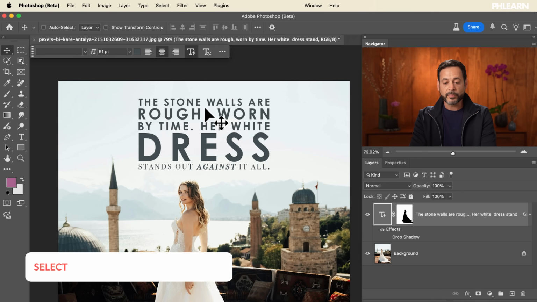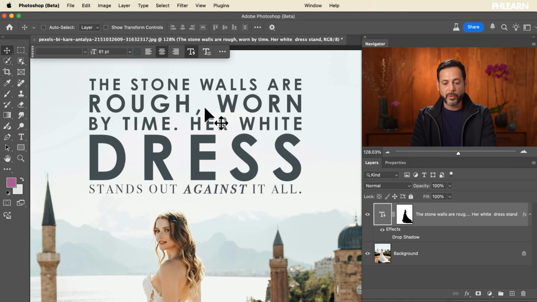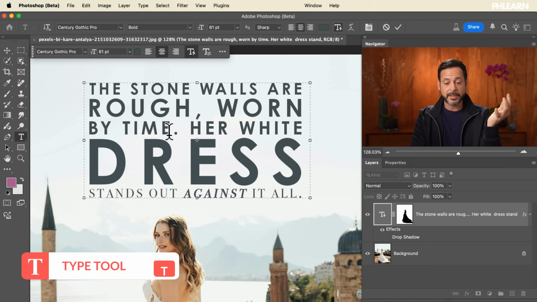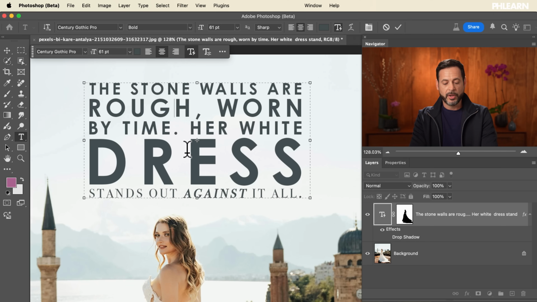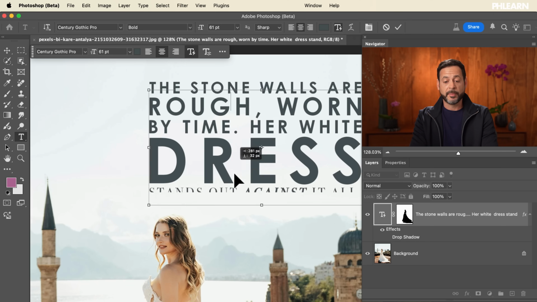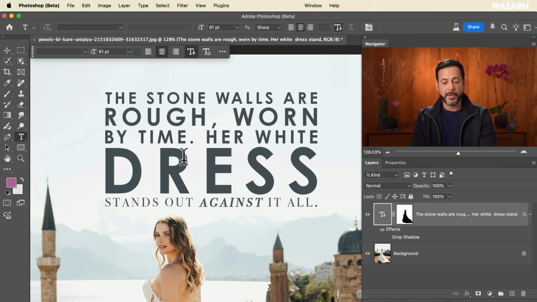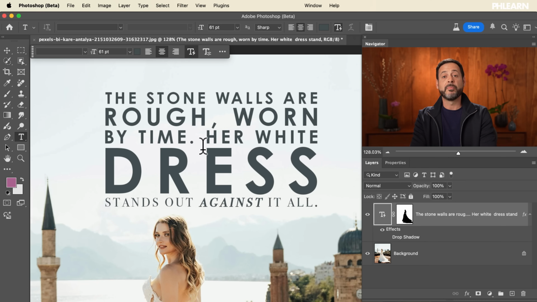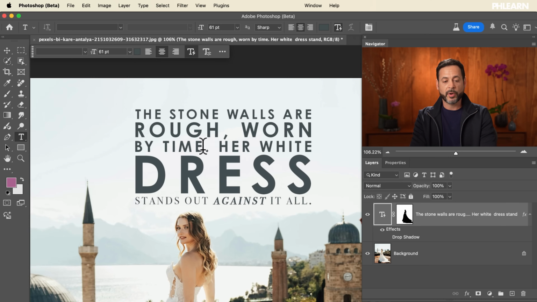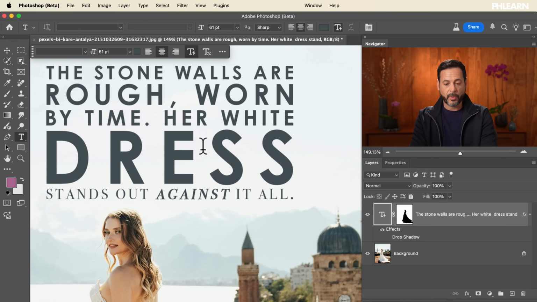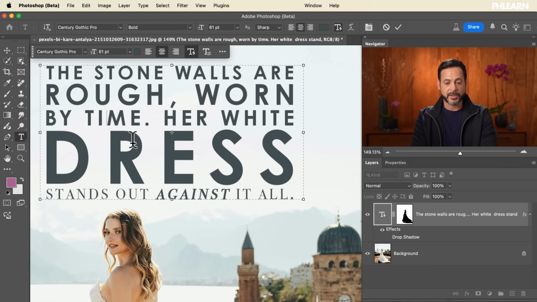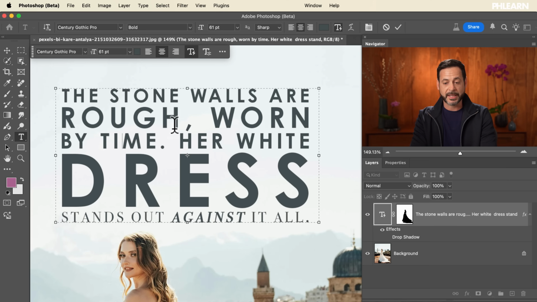I love this. Now, here's the cool thing. Of course, if we're in our type tool, so T for the type tool, if you're in this type, you can hold Control or Command and move it around. Okay, I'm going to hit Escape. You can also resize it, which we've done, but let's say you just want to make the entire thing bigger or smaller. What you're going to want to do is, let's say you're in this editing, so you simply click there, so you're basically in the dynamic text editor.